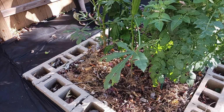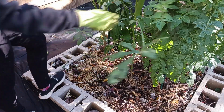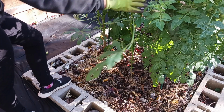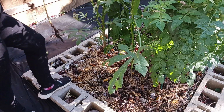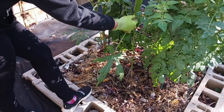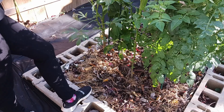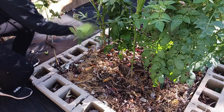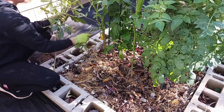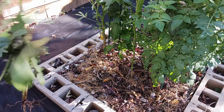So it looks like the only ones that are left are the ones that have the okra pods that I want to try and collect seeds from. And I'm just gonna trim these leaves down off of them just so that I can see a little bit better, because honestly the only reason they're still over here is just so that I can get those pods. After those pods are taken off of these plants, I'm gonna pull these plants out as well.